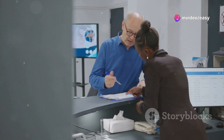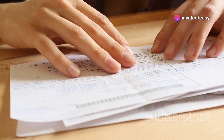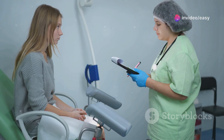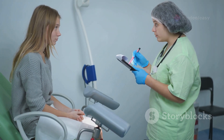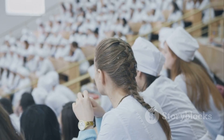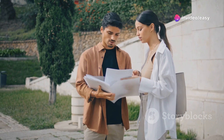This is where the document verification process comes in. Document verification is a crucial step in the NEET counselling process — it ensures that all the information you've provided is accurate and that you meet the eligibility criteria for admission. Before heading to the allotted college, gather all the necessary documents, which usually include your NEET admit card, NEET scorecard, Class 10 and 12 mark sheets, category certificate if applicable, and other relevant documents as specified by the MCC and the college. Make sure you have both original documents and photocopies, as the college will verify originals and keep the photocopies. Pay close attention to any instructions given by the college authorities, as any discrepancy in documents could lead to complications.